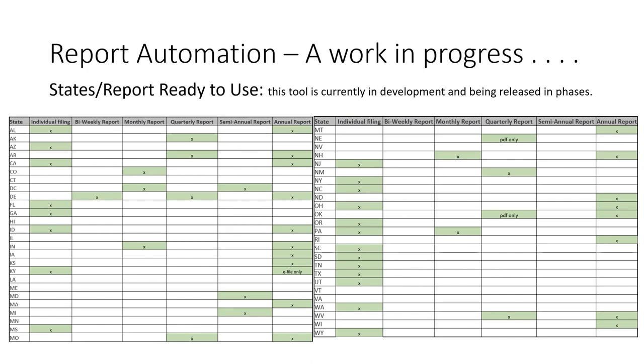We are still working on this. Our goal is to get these report automations released on a state by state and report by report basis in advance of the state due dates. So keep an eye out for newly released states, and you'll see those come through in our InsCipher Connect release notes, the emails that you get from us occasionally that tell you what we're working on and what you can look out for.